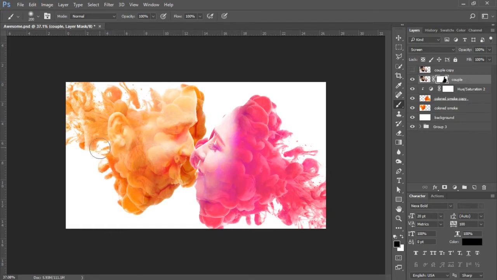I'll mask out on the male side of the image. I'm going to scale my brush down and we're going to zoom in a bit.